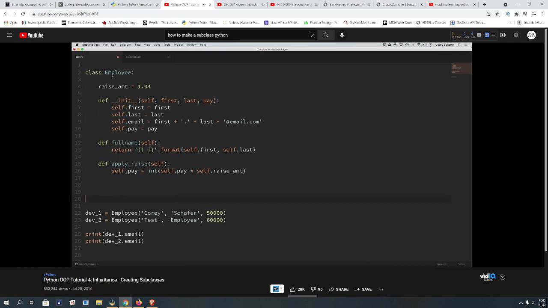And it's just as easy as creating a new class, just like we did up here with employee, but we're going to call this new class developer. And after the name of the class, we can put these parentheses here and specify what classes that we want to inherit from. So in this case, we want to inherit from the employee class. Now, I'm just going to put in this pass statement here for now because I want to show you that by simply inheriting from that employee class, we inherited all of its functionality. So right now, even without any code of its own, the developer class will have all of the attributes and methods of our employee class.